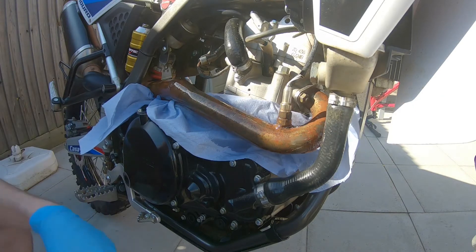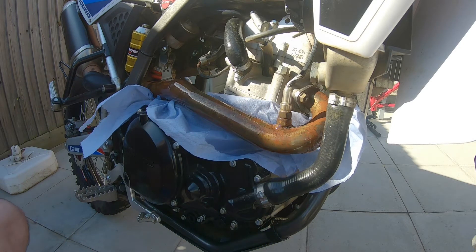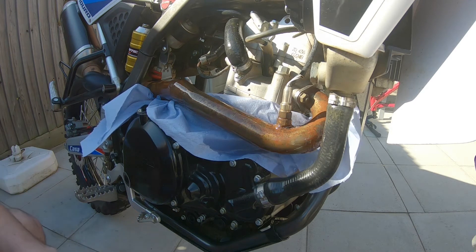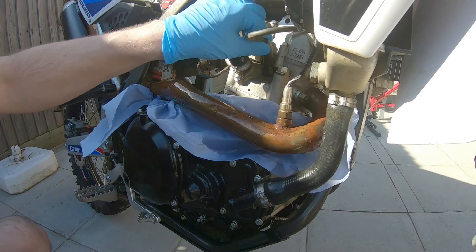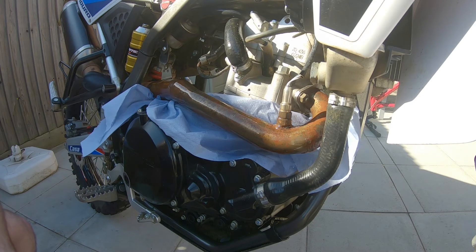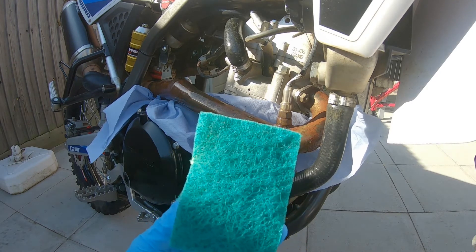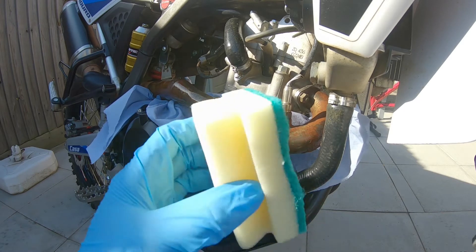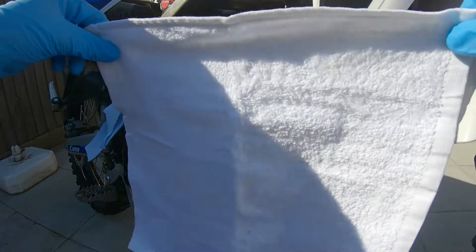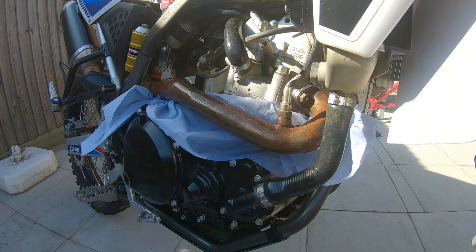That looks better already — let's just leave it like that. Now this is just for detailing. A suggestion from one of the guys on the Fantic group was to use a scouring pad. The shop didn't really have scouring pads as such, but they had those washing sponges with the scrubby bit on them, so we're going to use that. It's just a regular sponge with the scouring bit on it. They had a six-pack for a quid so I've got six of them. I also bought a couple of flannels — I was quite annoyed, a flannel is a pound in the shop, which is quite a lot.